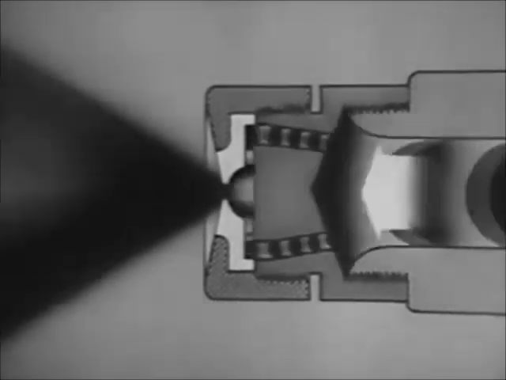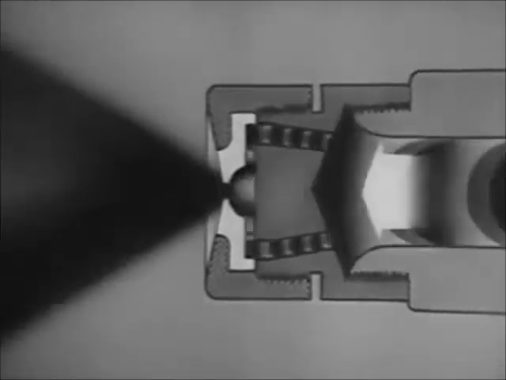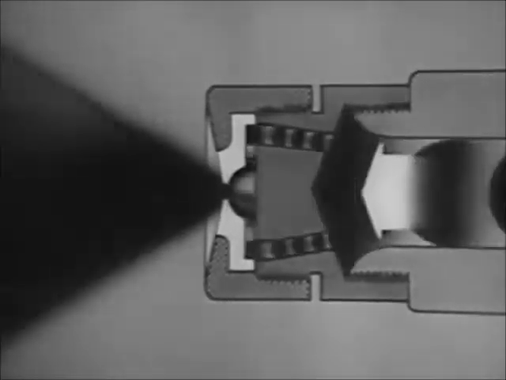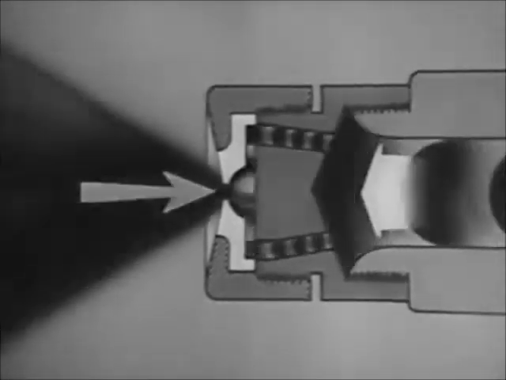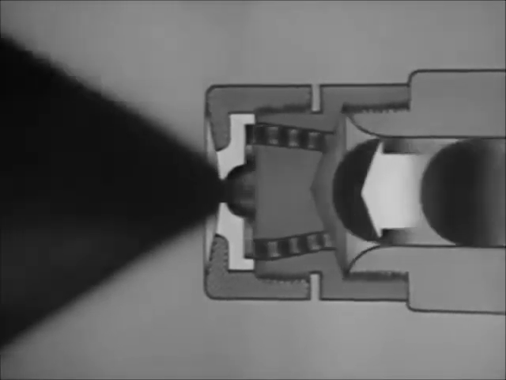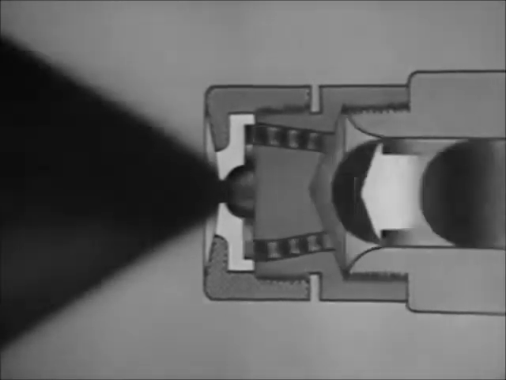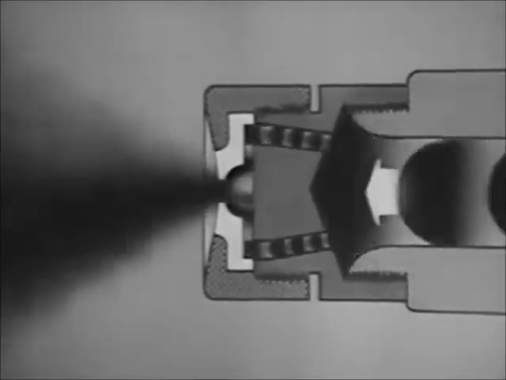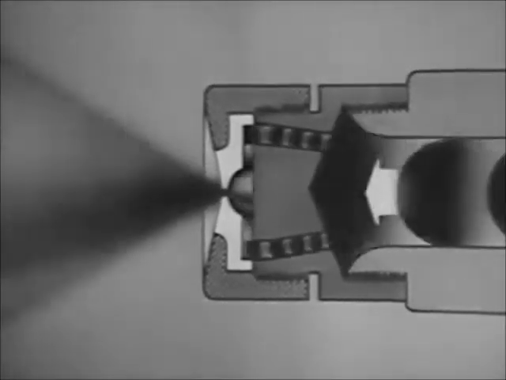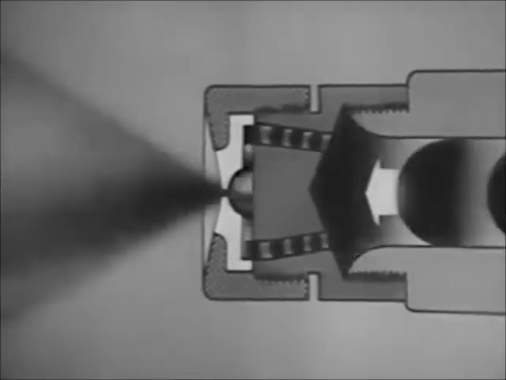However, when you want an increase in the firing rate, the sprayer plate in use at the time may have too small a capacity — that is, too small an opening to provide the necessary quantity of oil, even with oil pressure at maximum. You must substitute a plate with a larger capacity. When you want a decreased firing rate, the sprayer plate's capacity may be too large to properly atomize the reduced quantity of oil, so you must substitute a plate with a smaller capacity. Frequent changes are necessary because the operating range of a given sprayer plate is very limited.